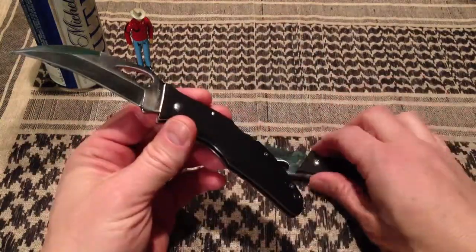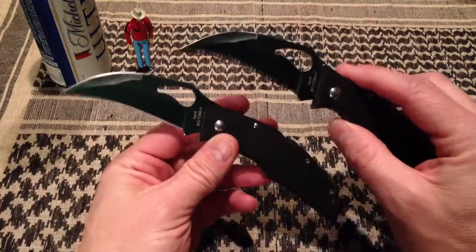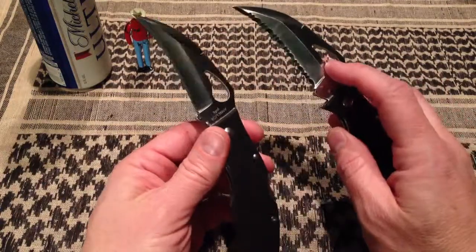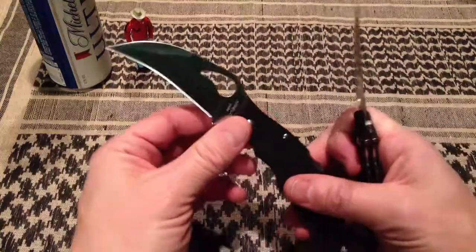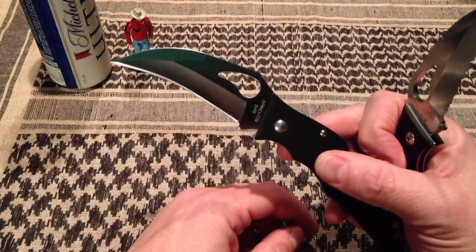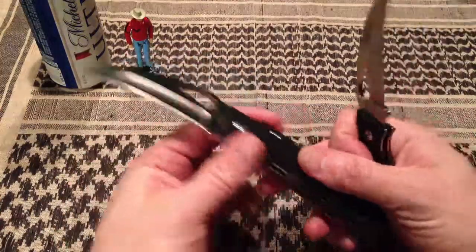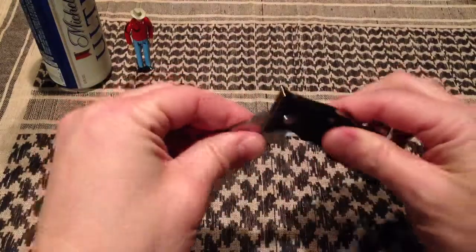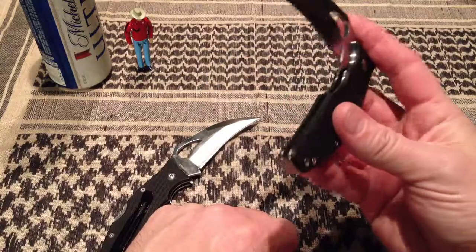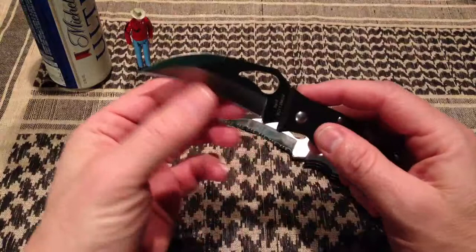The interesting thing too about the Byrd line, Spyderco's economical line from China, is that generally the what they call the comet hole, which, by the way, parenthetically, why don't they just call that the bird's eye? I mean, isn't that what that is? The knife's called Byrd, and that's like an eye. It's a bird's eye. It doesn't look like a bird, like an old crow sitting on a branch. I don't know why they insist on calling that the comet hole. Anyway, sorry, I digress.